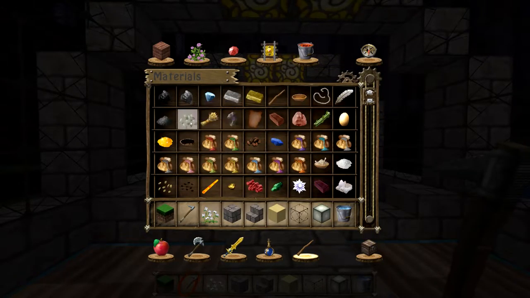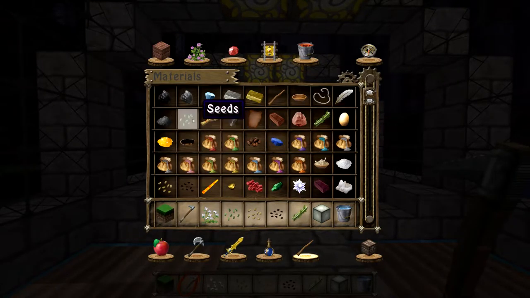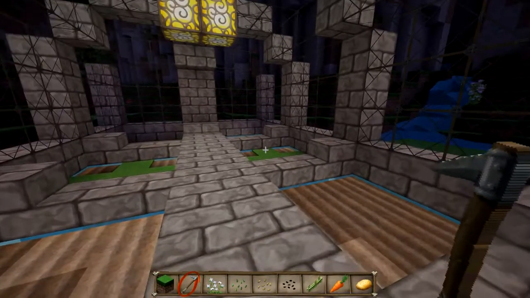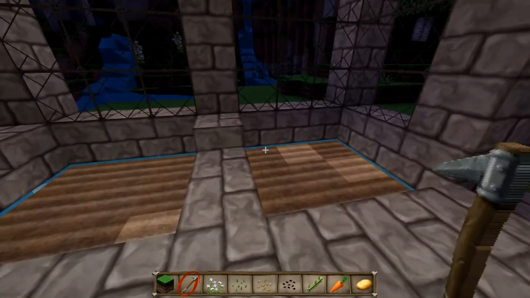Okay, I got some regular seeds for wheat. I got some pumpkin seeds. I got some melon seeds. Cocoa. We're not going to do cocoa, but we are going to do sugar cane. Okay, I'm going to do sugar cane. And then we're going to go into the food stuffs and get carrots. Got to plant carrots. And we got to plant potatoes. So we got 1, 2, 3, 4, 5, 6, 7, 8. Okay, what are we going to do for the 8th? I do not know. We will find out.